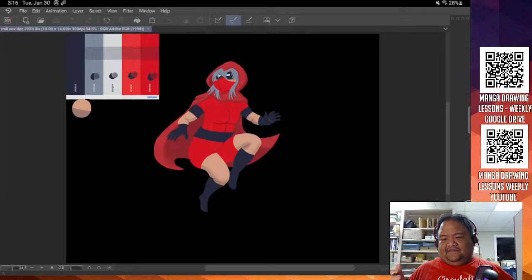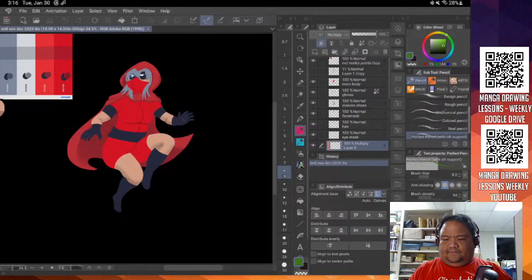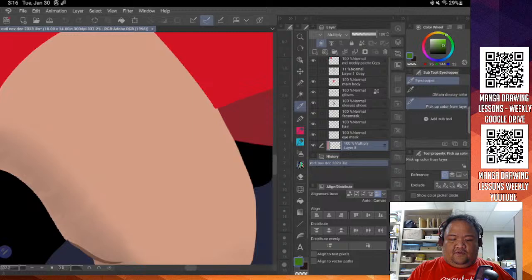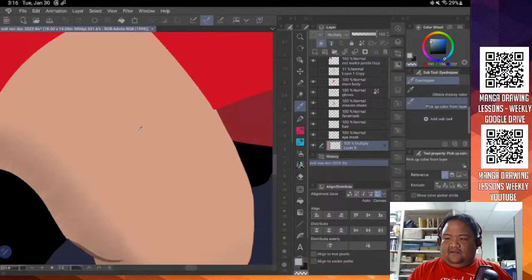And I think, where did we leave off? Where did we leave off, actually? That's a fair point. Oh, skin, yes. So first things first, we need to pick up the color from the lair, because I don't exactly know what the color is. Is it this color? Okay, it is this color.